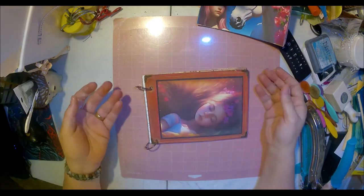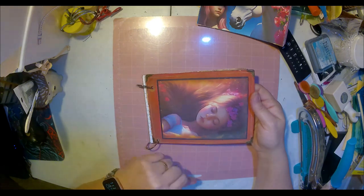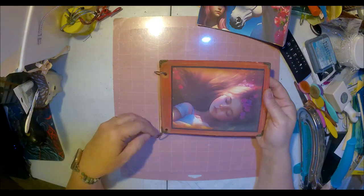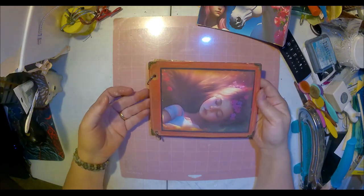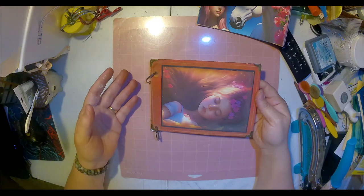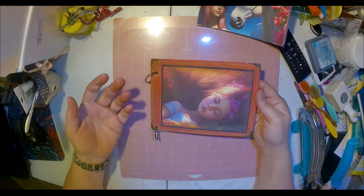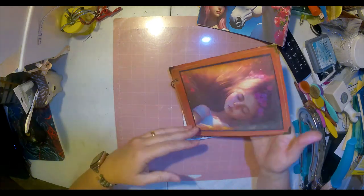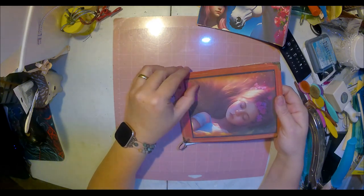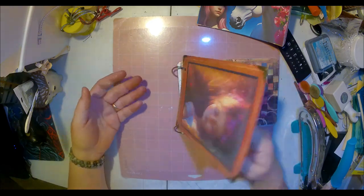I did go ahead and finish up the cover. I sewed around it. I did some inking. I put on some book corners. I love the way it turned out. I think that's super pretty. Don't know if I'll add anything else to it. May come back to visit this again later, but we'll see. I thought about maybe a title or something here. But again, we will see what I think at a later time.